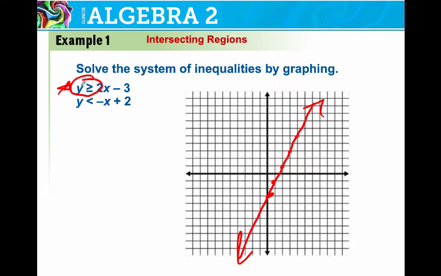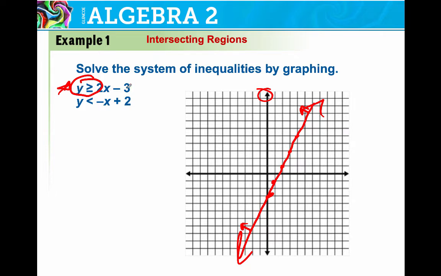And I want to know where the y's are greater than. Y's are greater than up here. I believe I'll be in this section if you want to double check. So I just put a little arrow there to know I'm over here. I'll shade later. If you want to check the origin, put in a 0, put in a 0.